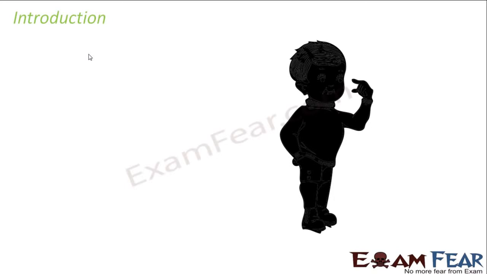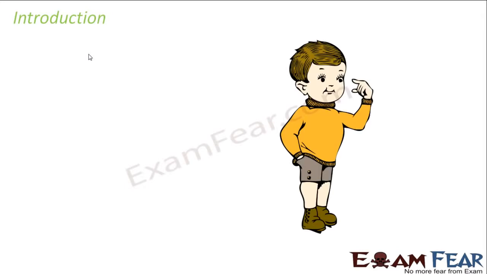What do we have here? As always, that is the general trend, right? How we start a lesson. The introduction page will consist of certain things which we see around us and which are related to what we are going to study in this lesson. So what do you see here? Something dark, right? It looks like somebody is standing there. But when the light is switched on in the room, you can see, oh, there's a boy standing inside the room. So that means light is something which enables you to view objects.